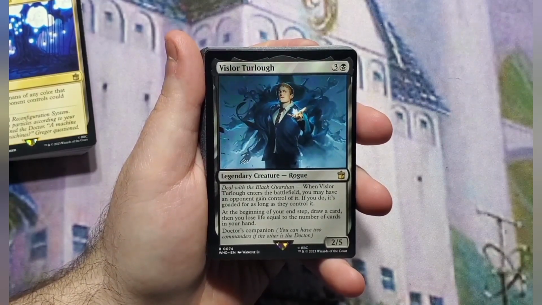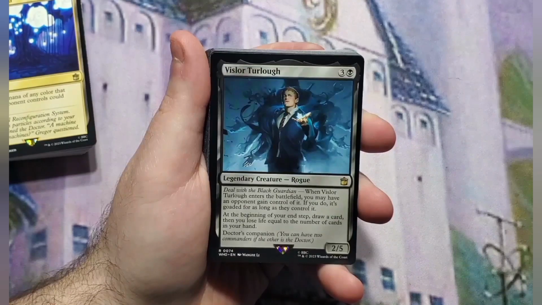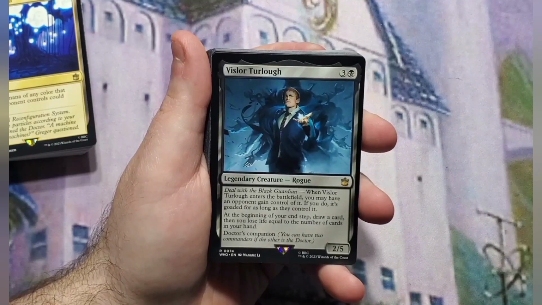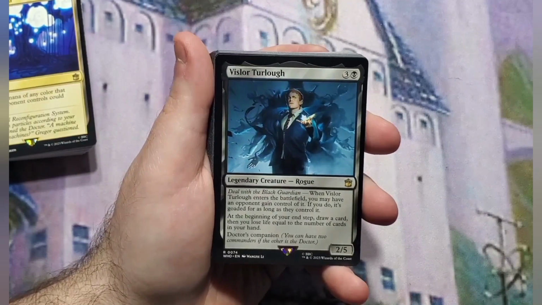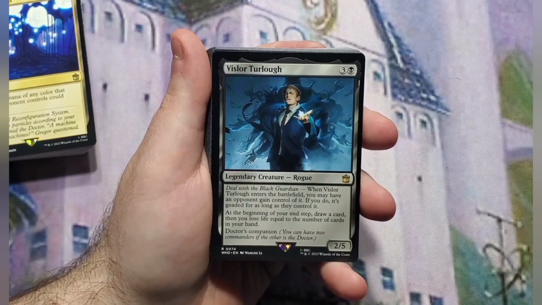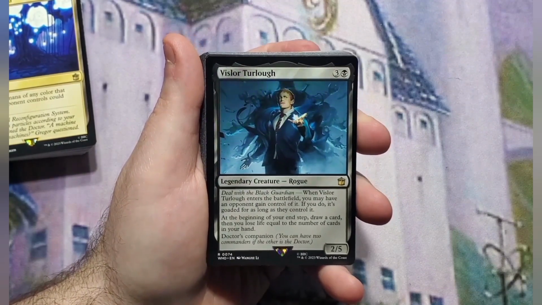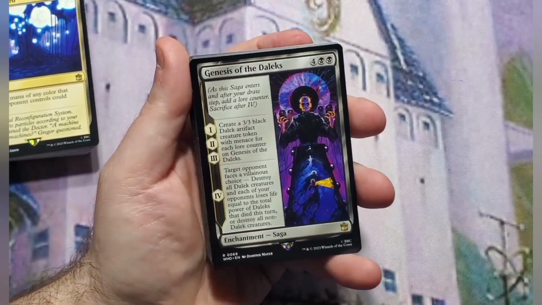Visitor Turloff, 4 to cast, 2/5 Rogue, has 2 abilities. The first one says when it enters the battlefield, you may have an opponent gain control of it, and if you do, it's goaded for as long as they control it. Second ability says at the beginning of your end step, draw a card, then you lose life equal to the number of cards in your hand, and this is, oddly enough, a Doctor's Companion. So that's pretty different. That's, I think, the only black one I've seen so far.